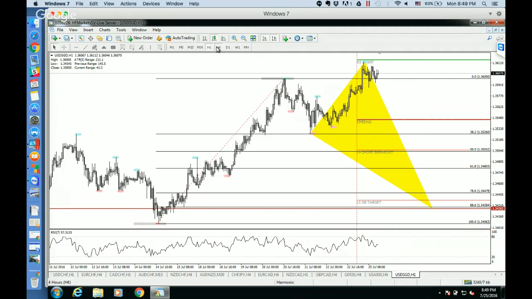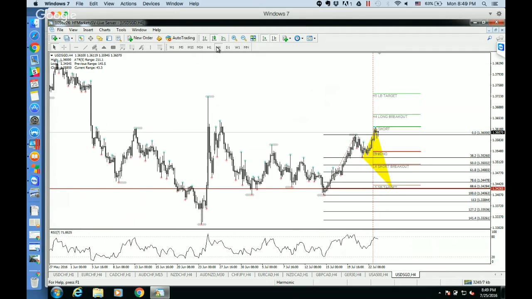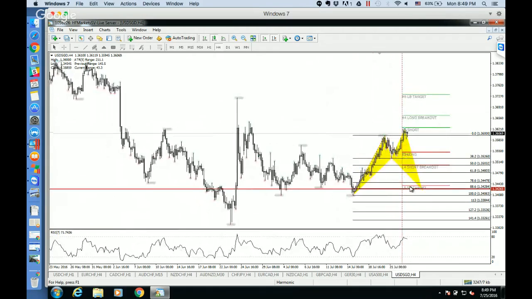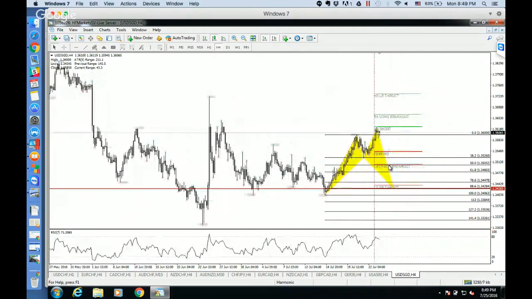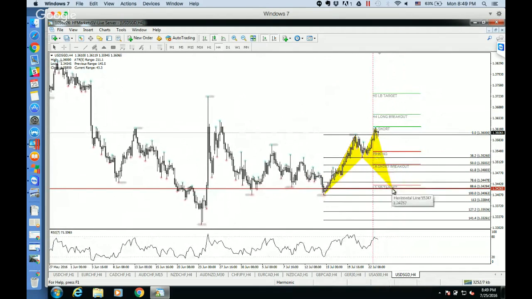USD SGD, we are bullish on the dollar. Okay, so over here we do have a potential shark pattern. All right, completion is very nice as well in terms of technical level because it completes near the previous structural level. All right, over here you can see support, support, support. So if price really comes back down over here, you look for a very nice opportunity to long the market.